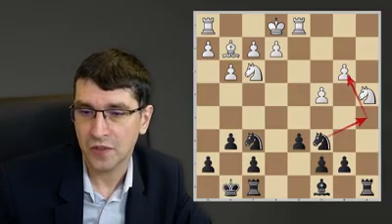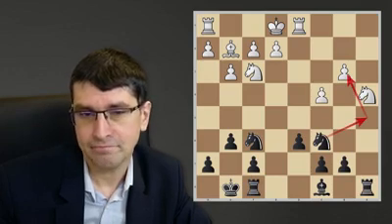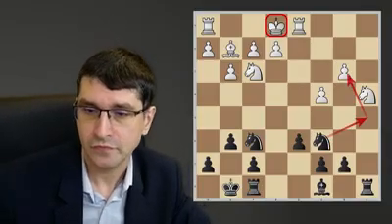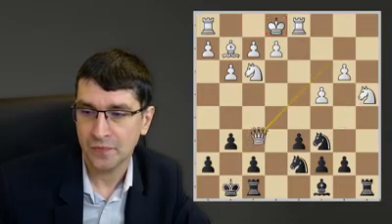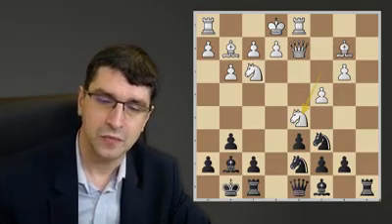The knight on a4 is also misplaced, and black is preferable here. Also, I want to mention that white's king is in the center. So white has some problems to solve. And finally, let's see, knight d5. Trying to trade the bishops.